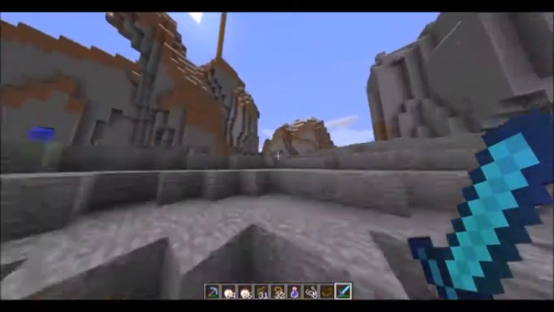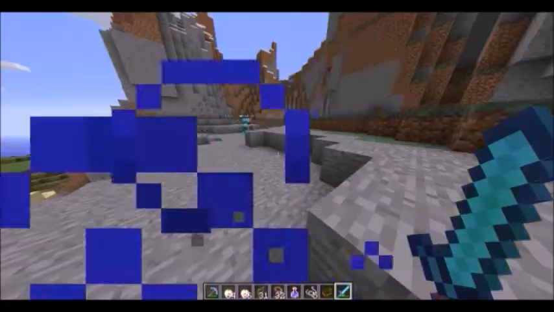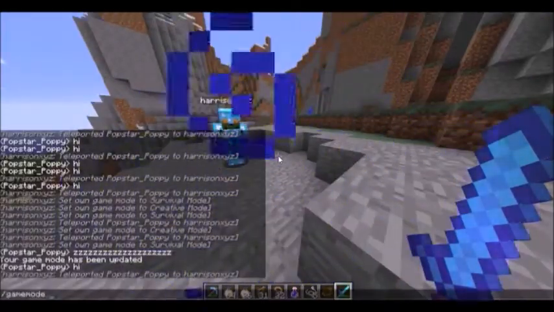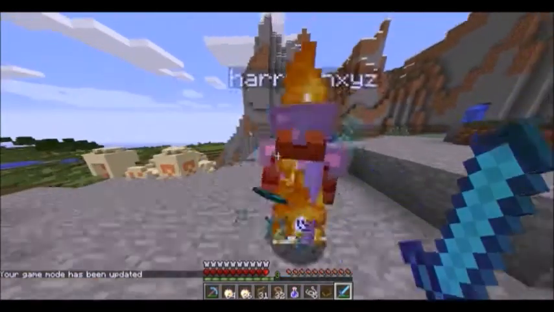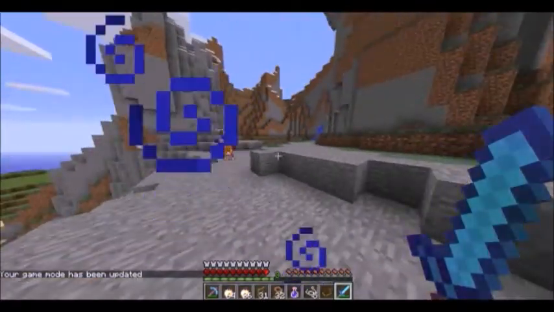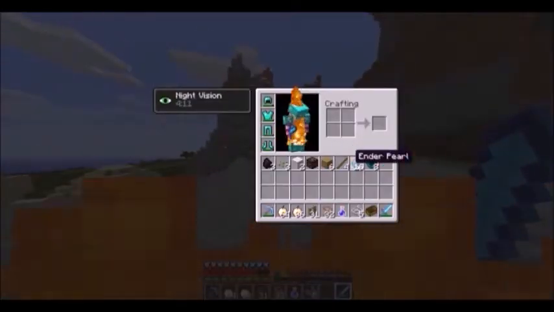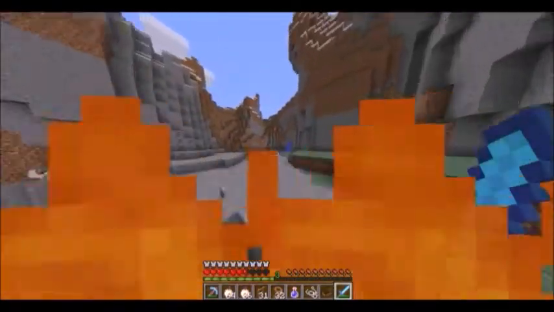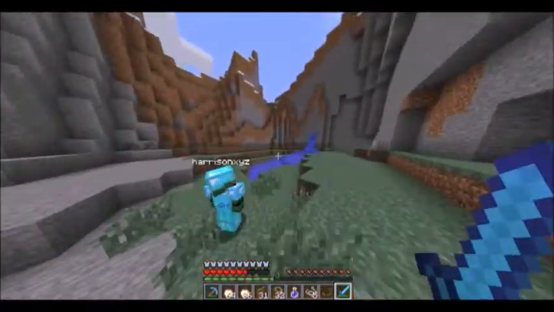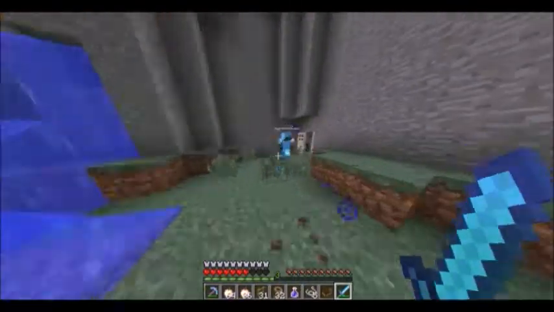Up here, I've got ender pearls. Can you please go into survival mode? I'll give you some ender pearls. Okay, I'm in survival mode. Okay. Can you please stop doing that? I ender pearled you back. Ow, ow, ow. Water! I just have speed potion in my inventory. Oh, cool. Okay, let's go in.